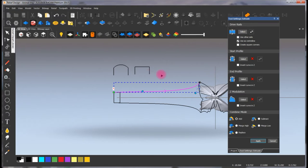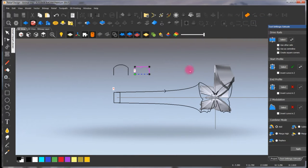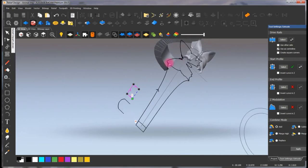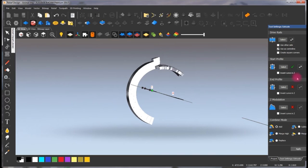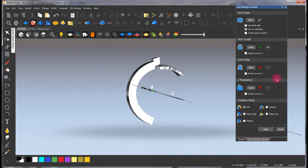Now we're going to select the cross section, which is here. And we're going to select it. And you can see how it actually created it. Let me move this out of the way so you can see it. Okay. See how that's adding? So that's why it's very important. Now we do merge high. So our cross section might be a little bit high. Okay. So we're going to fix that.